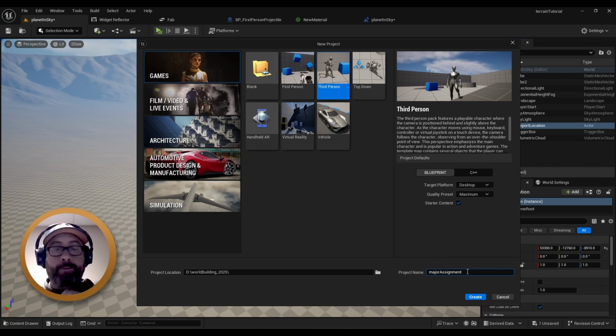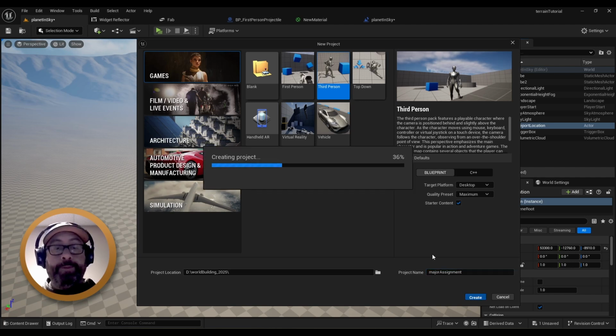Invariably, you might be migrating assets to new projects later using the migration tool, so it doesn't really matter what it's called. Just pick a really good spot for you to save it. Make sure it's on a fast drive, like an SSD external, using USB-C would be really good. So I'm going to hit create here.